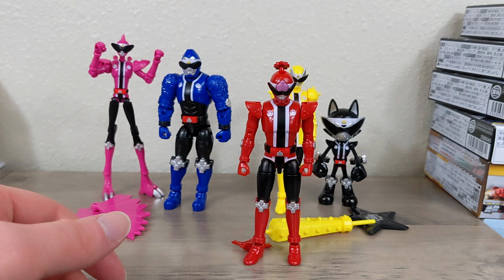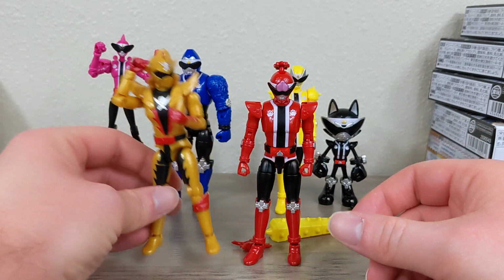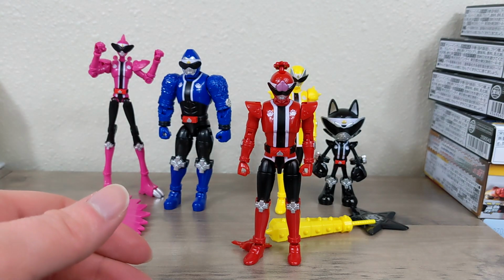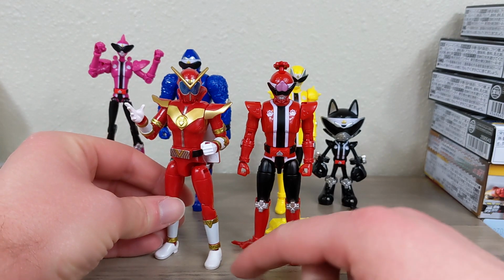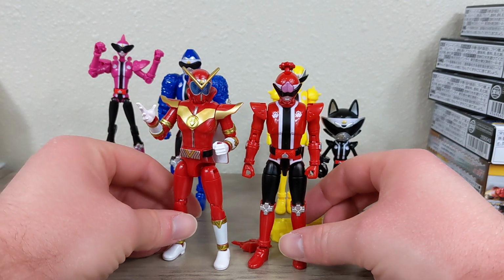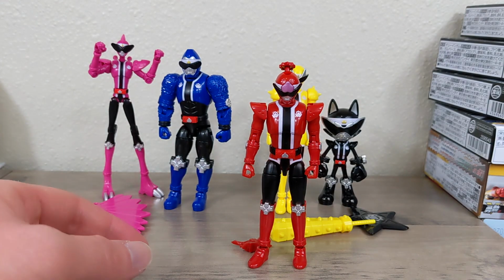Of course, you also have 2 Kaiser that you can compare him to. So there's that one from last year. And of course, it does scale with Yudo. So here's another fellow Red Ranger. Here's Zenkai Red from the Yudo line. So that does work. They're the same figure scale and everything. So that's always welcome and really cool.